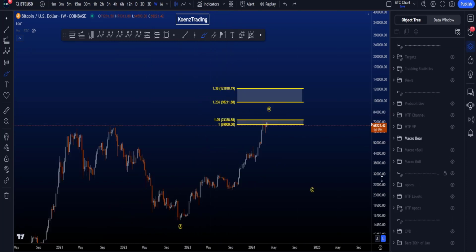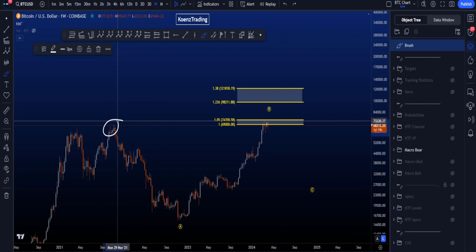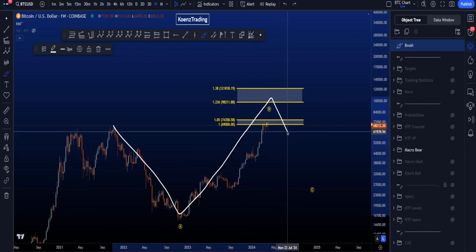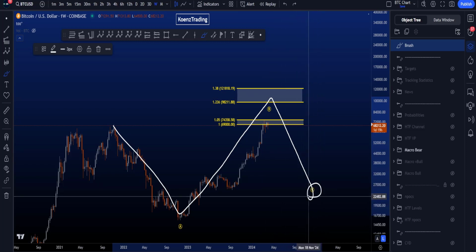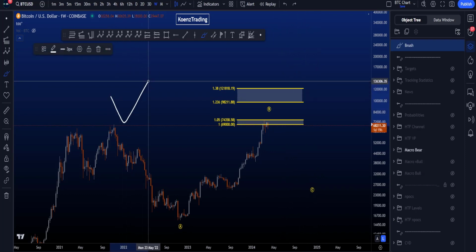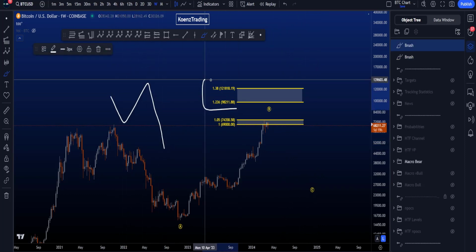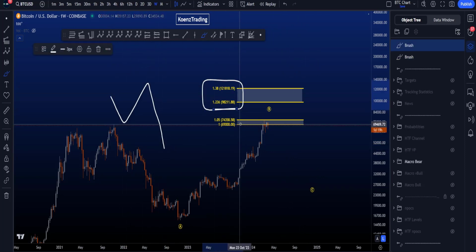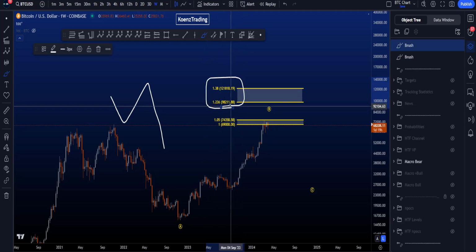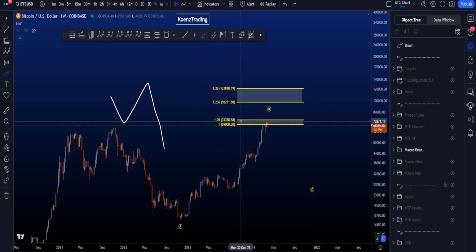The macro bearish scenario is a flat pattern as we moved above the all-time high, where we're looking for a wave A 3-wave structure, wave B 3-wave structure as well, and then a 5-wave impulsive wave C to the downside. The most common flat pattern is an expanding flat, where the target for wave B is between the 1.236 and the 1.38, giving us a target between 98k and 122k on the logarithmic chart.